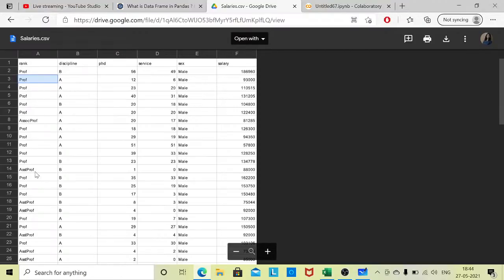Whatever the unique values here, it will make as many groups. Here we have 3 unique values, so it will make 3 groups: professor, assistant professor and associate professor, and then we get the mean for those groups.